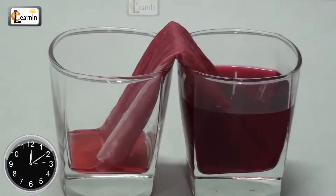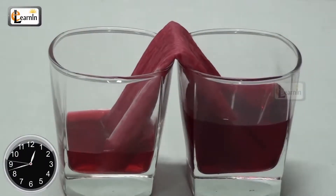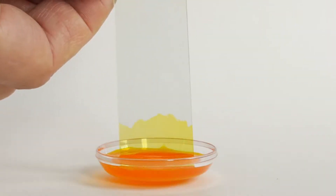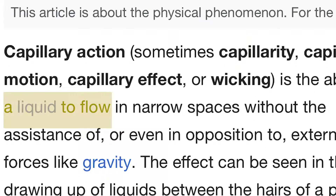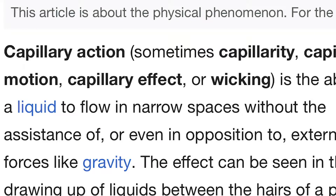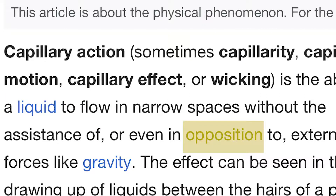You may not realize this, but you witness the capillary effect every single day. The capillary effect is the reason why Bounty is indeed the quicker picker-upper. It's also why you can roll up a paper towel and watch all of the red wine go from one glass to another without those two glasses touching. It's how you can take two microscope slides, stick them in a little bit of orange-colored liquid, and watch that liquid rise all the way to the top. In science, we define the capillary effect as the ability of a liquid to flow through a substance in apparent opposition to natural effects such as gravity.